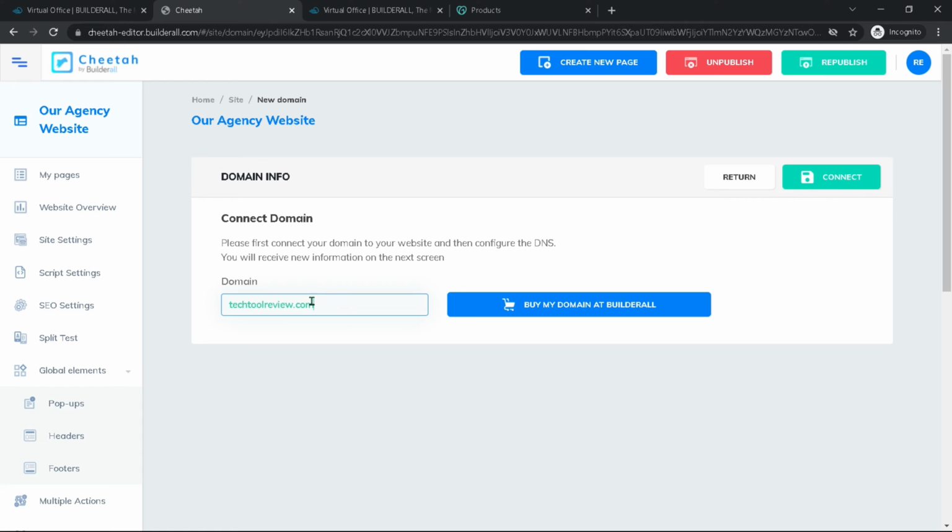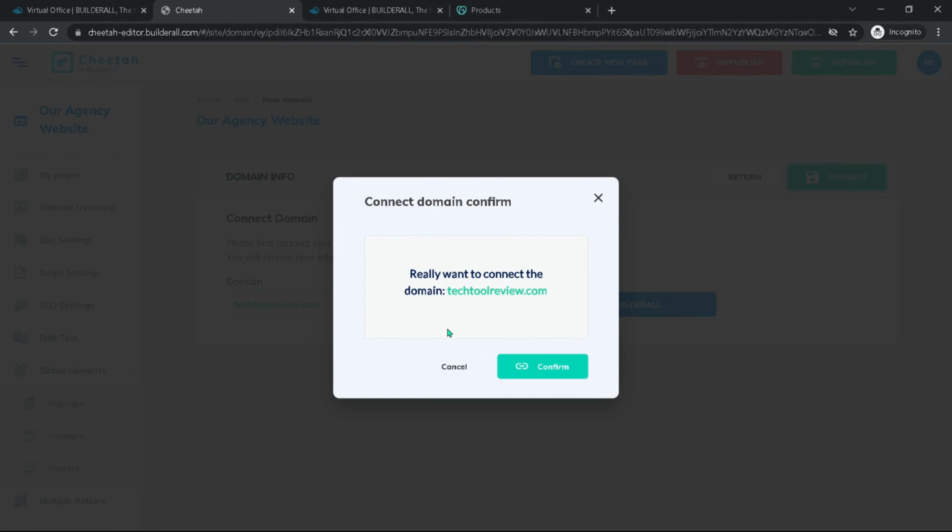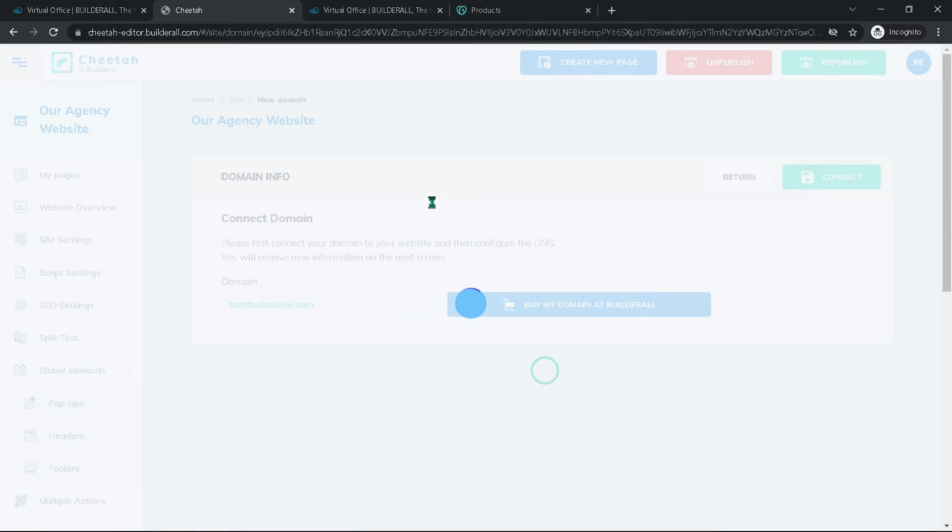In my case, it's techtoolreview.com. And as you can see, you could also buy the domain from Builderall straight away here if you don't already have a domain. In this case, I'm going to hit connect. And I really want to connect this, so I will just confirm that.